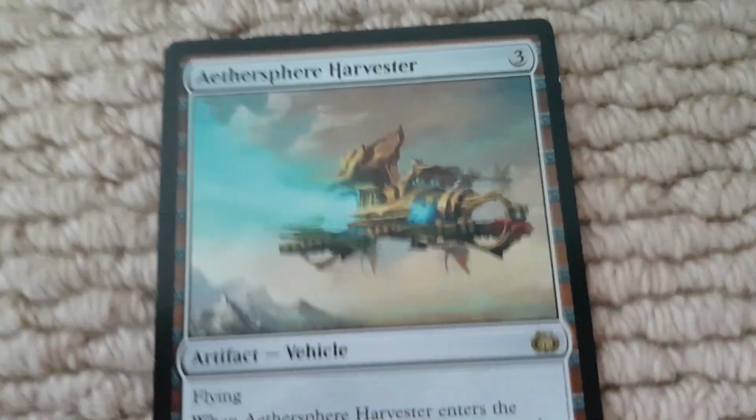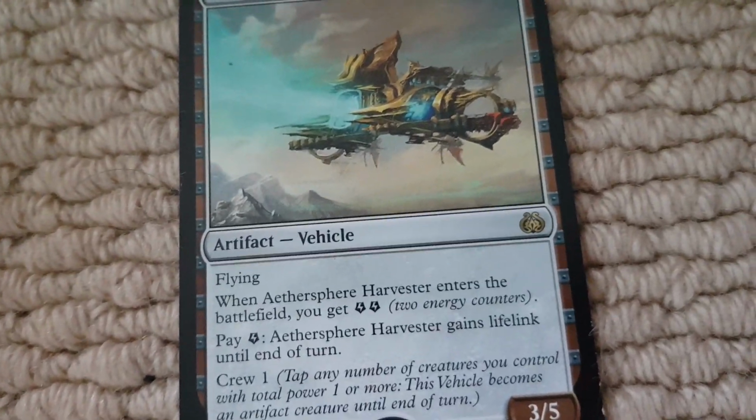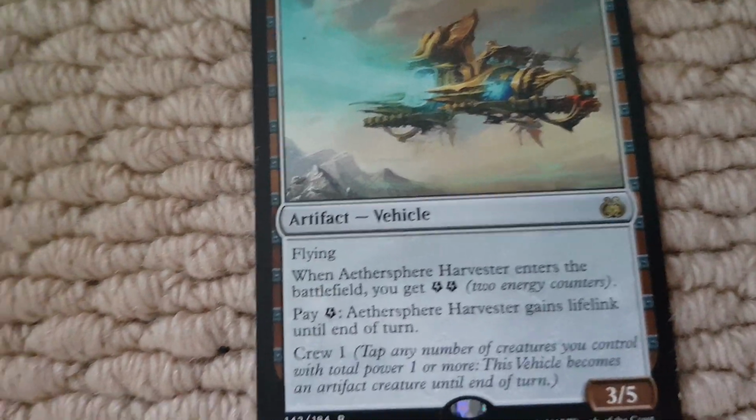So, Aetherspheres Harvester for 3, but it's only crew 1 this time, and it's flying, and it gets 2 energy counters, and if you pay one of them, you get lifelink until end of turn. 3/5, pretty good.